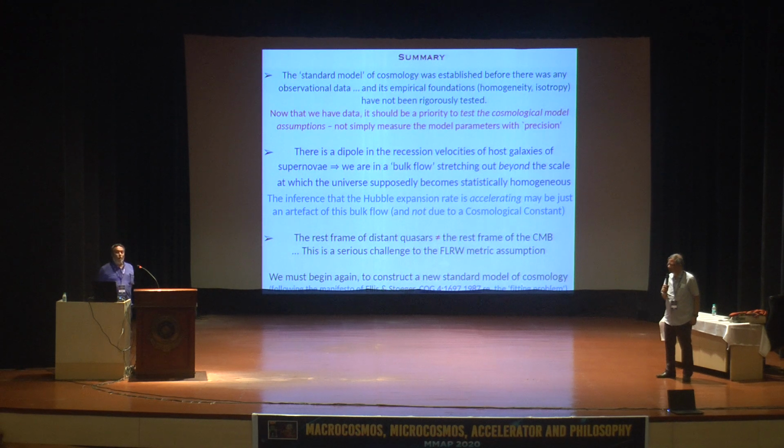There's a book called Inhomogeneous Cosmological Models by a Polish cosmologist called Krasinski, who I met a few years ago in Warsaw, and I told him I'd never read his book. I never had to read it because we simply ignored it. Now I think we'll have to start reading his book.